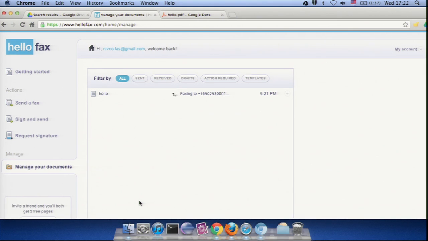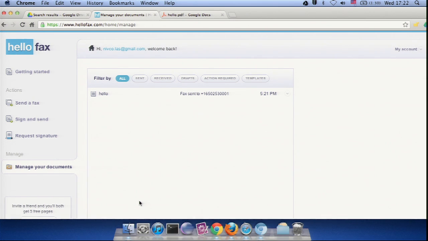And actually, even better, if you don't have a HelloFax account and you open HelloFax from Drive the first time, it's automatically going to create an account for you, again using our OpenID Connect endpoints. So that makes a really, really good first-time user experience. And they actually even give you free HelloFax fax credits. So you can open any file from Drive using HelloFax and start faxing it right away. So here my fax was successful.